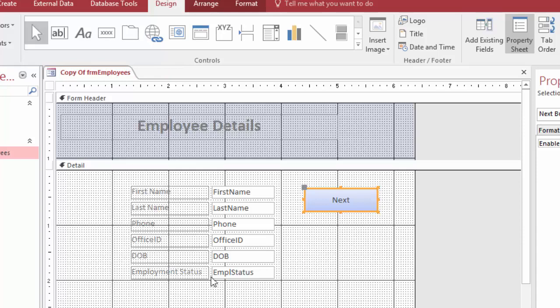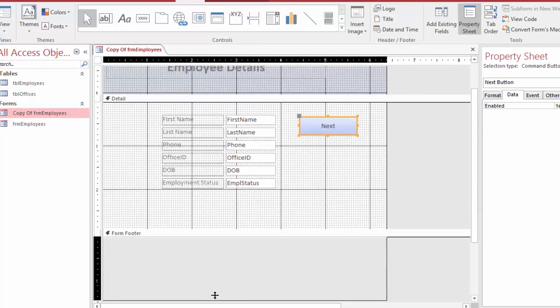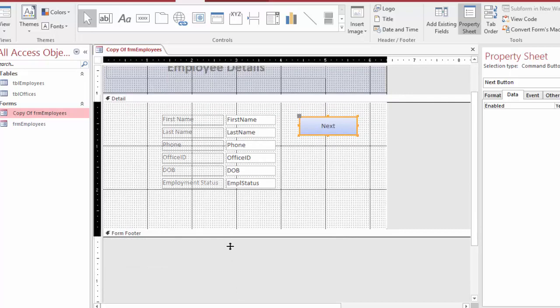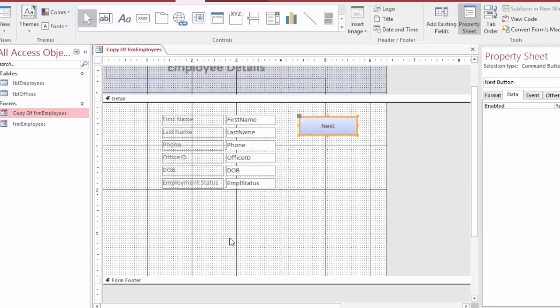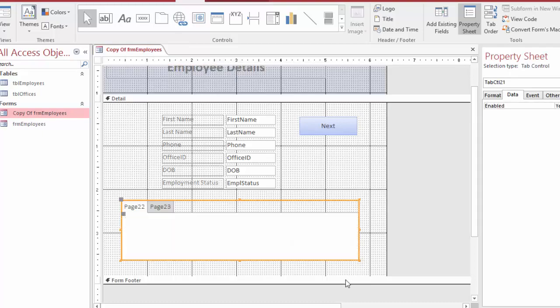This is if you have a whole lot of form data that you're trying to get into one form. But for this instance, let's just say that we have a very small form and we need to divide up this information. What we would do, I'm actually going to expand this for a moment so I can put my tab controls down here. Oops, that's not what I meant to do. Control Z and expand that. There we go. Give more space in our detail area. I'm going to go up here and left click on the tab controls, drag it here, create my box and just drop it.